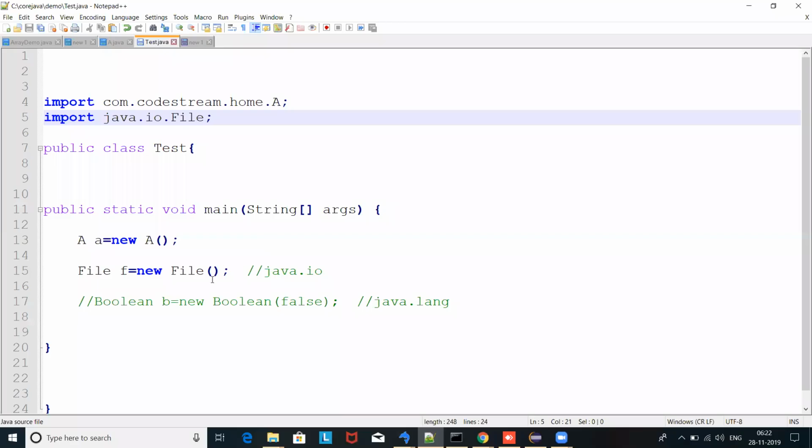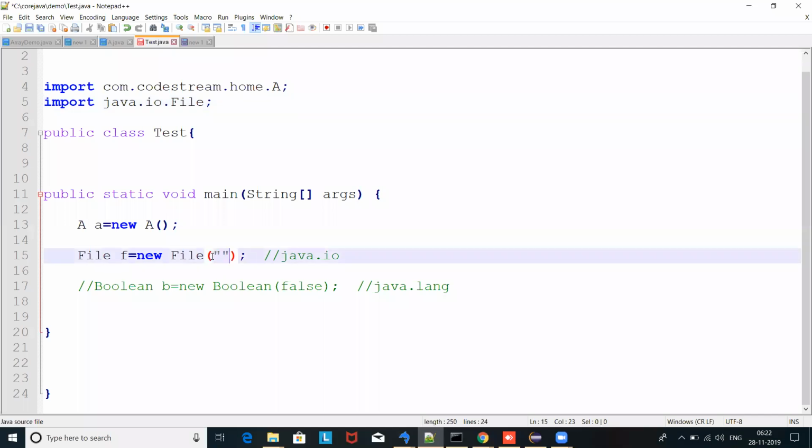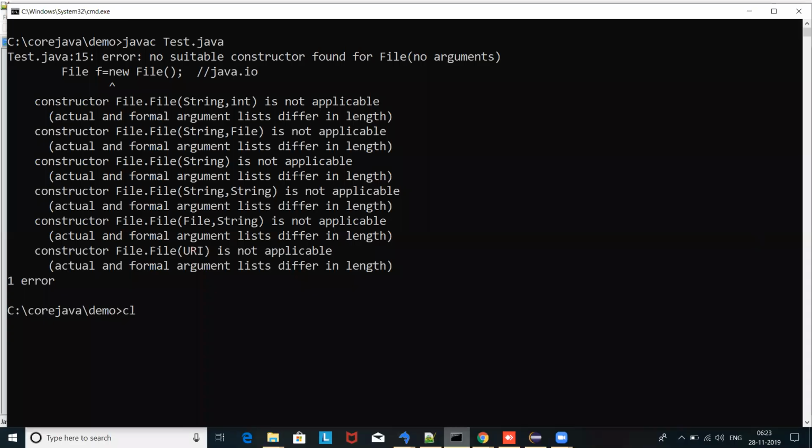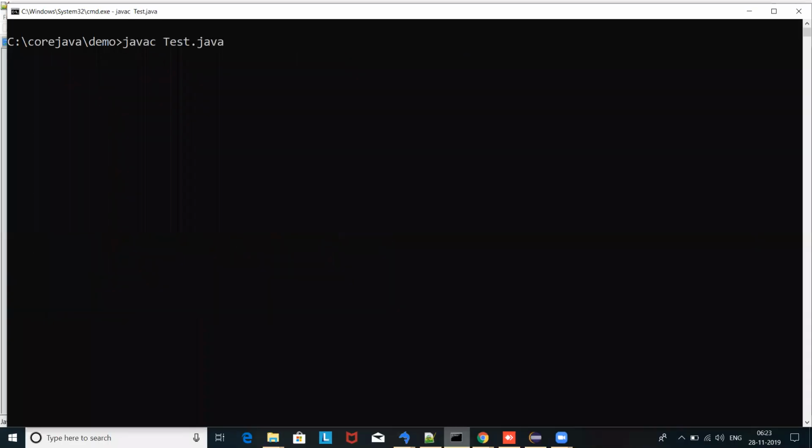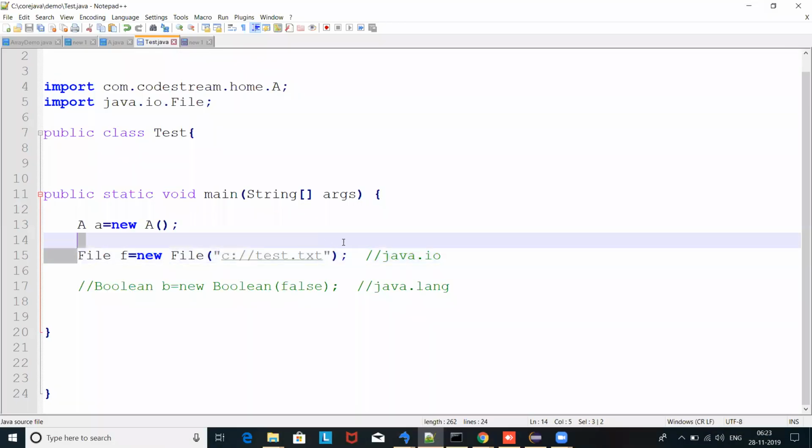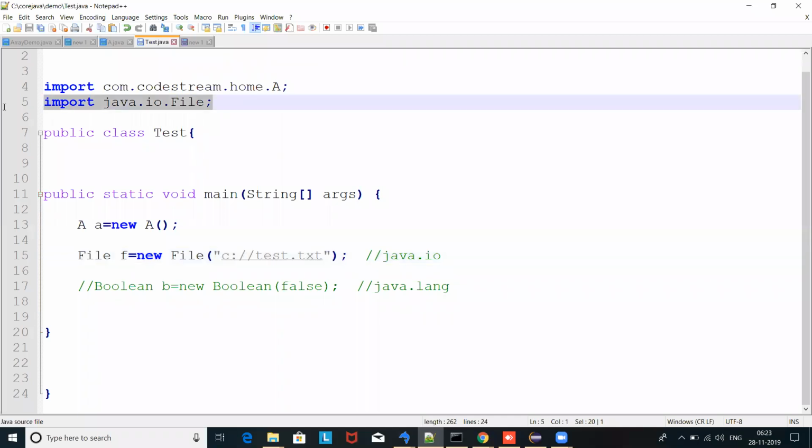Let me use something like this, some file, let us say c colon slash test dot txt, some input I gave here. Now javac test.java. If you see, it compiled successfully. Because I'm using File, but without import, if you don't do import, the compiler cannot understand what this class is.